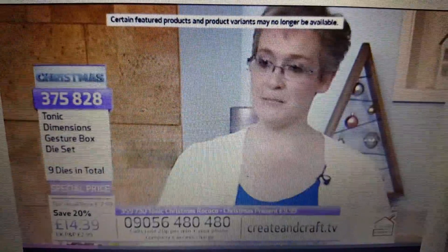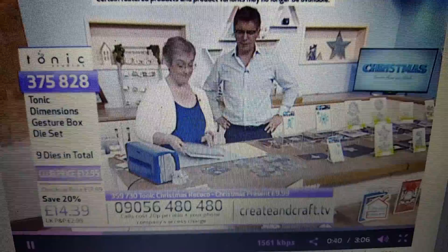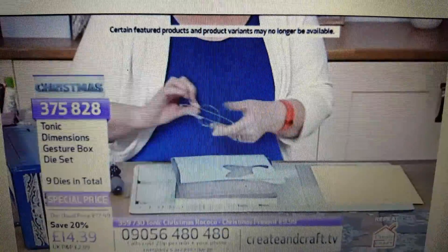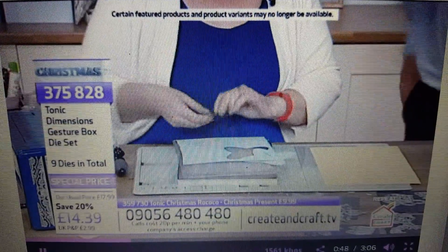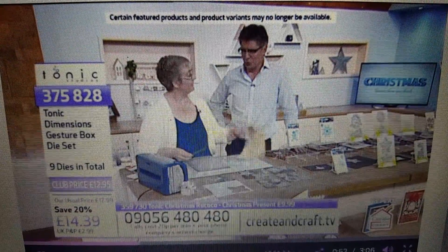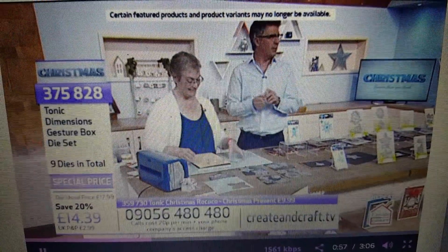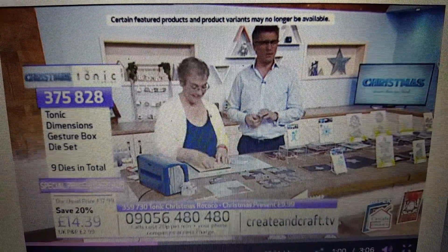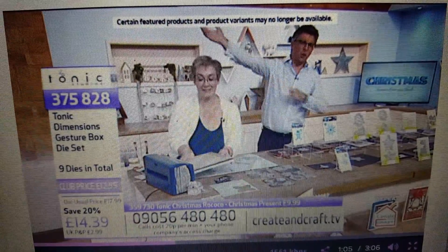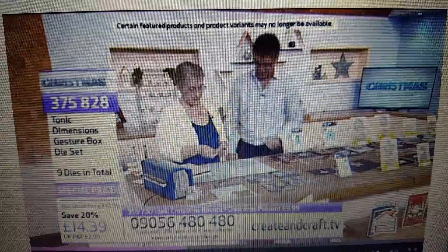He'll come in with all these plasters all over his hands where he's got paper cuts and everything. It's part of the job — he gets finger insurance just to protect the ends of his little fingers, bless his little cotton socks. Actually, don't knock it — a paper cut's really sore. It's like when you pull that little cuticle off your thumb and pick it all down. You go out and think I'll have a go at that, and it's like opening a tin of pilchards because it ends up at your elbow — just that little tiny bit and then it ends up throbbing.